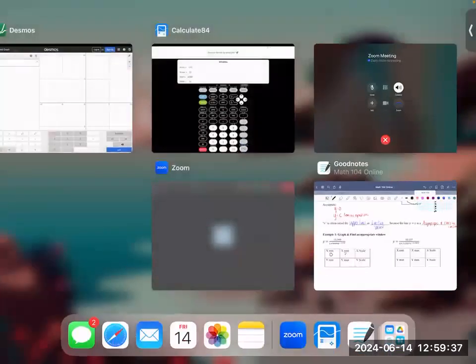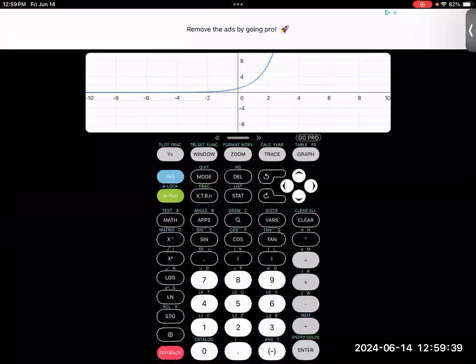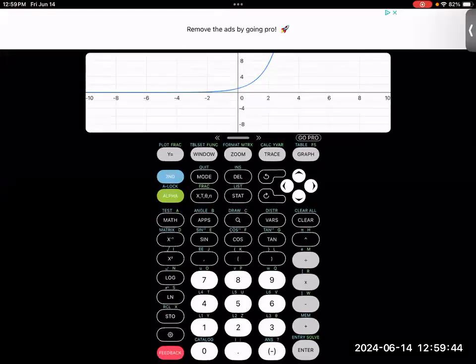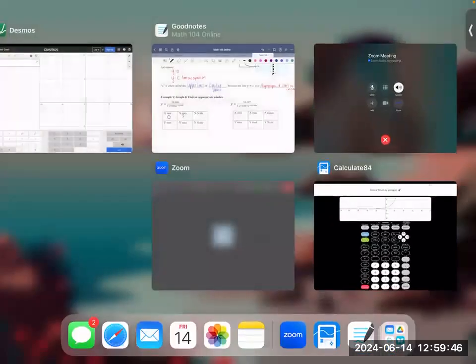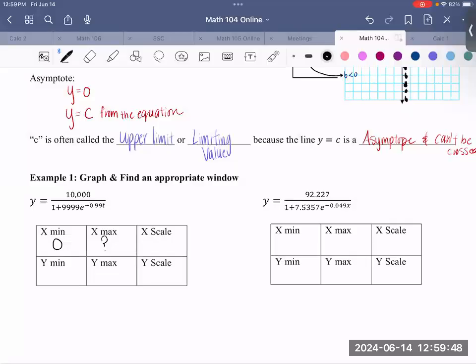Right now, when we're looking at your graph, we just kind of went to 10, and that 10 might have to get pushed out a little bit further, which I'm going to let you guys pick your X max. Same thing with your Y minimum. We're going to be starting at 0, your limiting value below. And let's take a look at your upper limit. Your upper limit being C, 10,000. So that means we cannot go above this 10,000 mark.